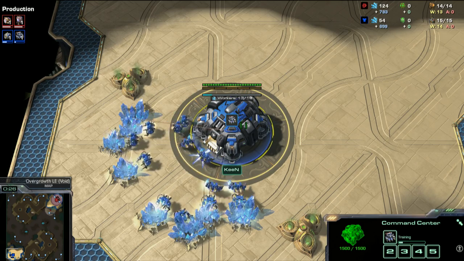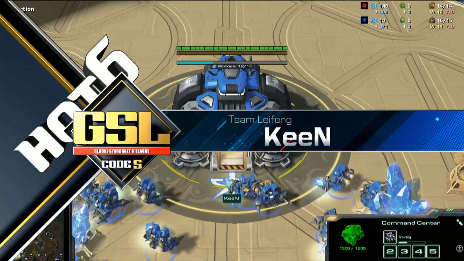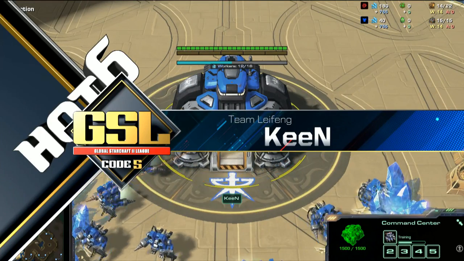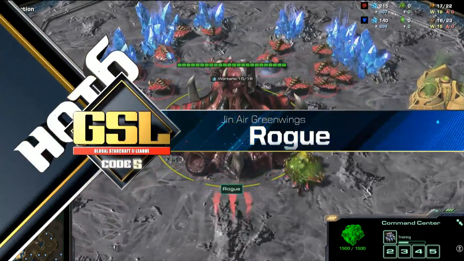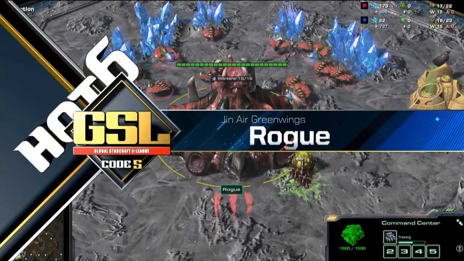Okay, in the bottom left in the blue, Team Leafang, Keen. And his opponent, up here in the upper right, Jair Green Wings, Rogue.